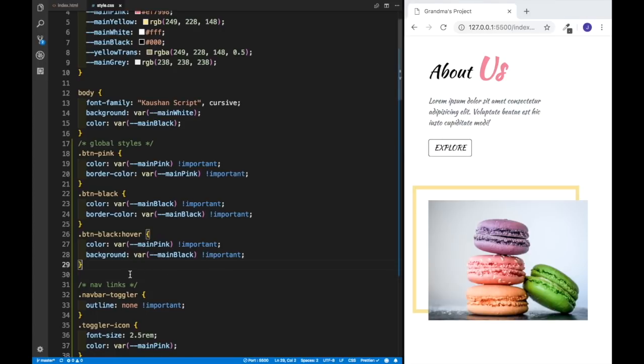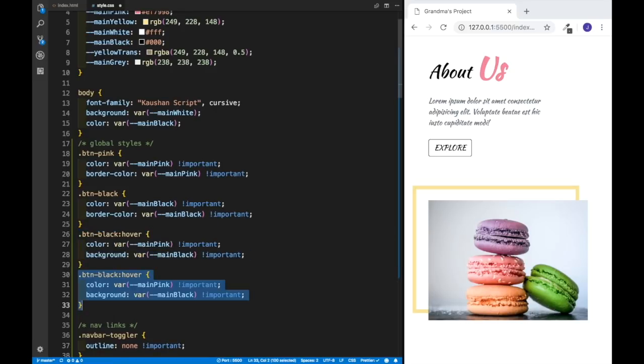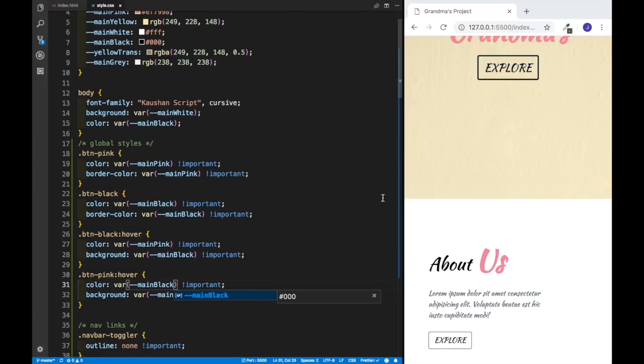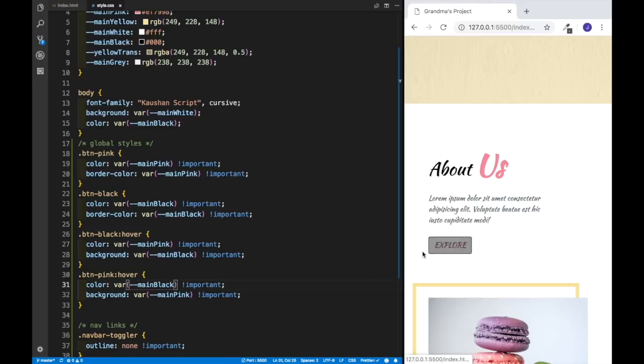So the last thing with a button, we need a pink one. So what happens as we're hovering over the pink button? So let's go back, let's change this from the black to the pink, and then the color is going to be the other way. So the background is going to be pink, and the color is actually going to be black. And again, we're not going to see this right now. This is going to be used within a cart. However, this allows us to reuse these buttons.